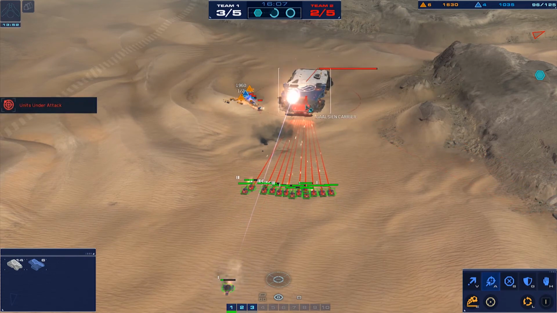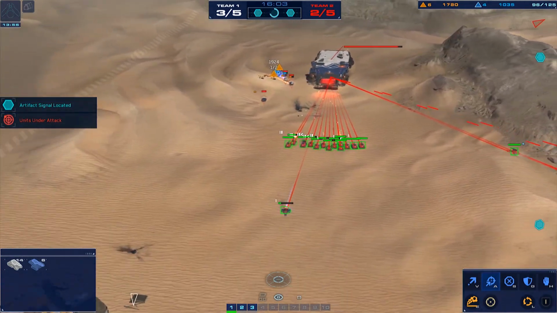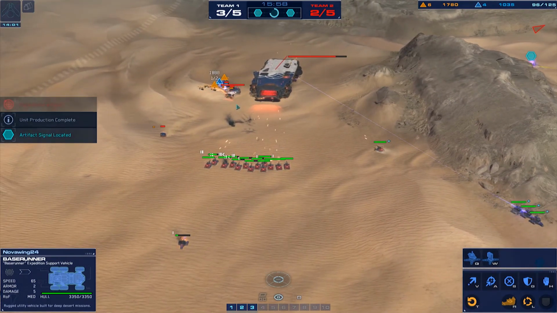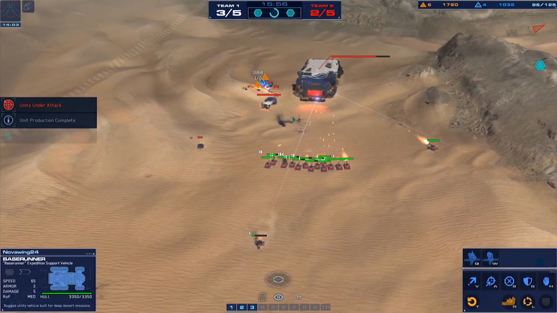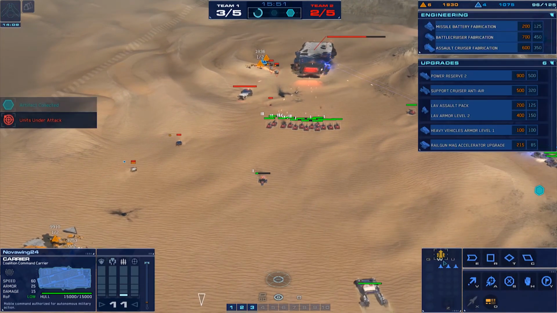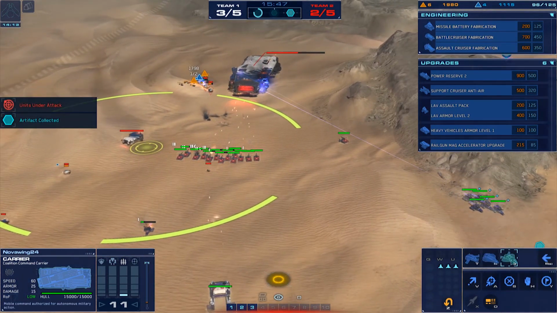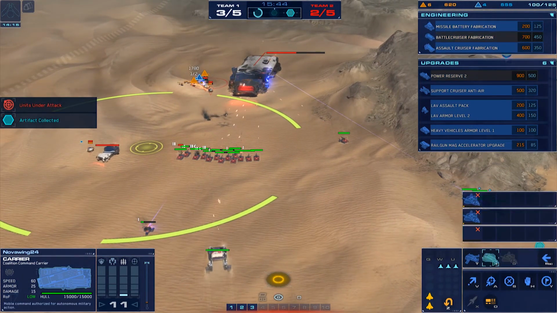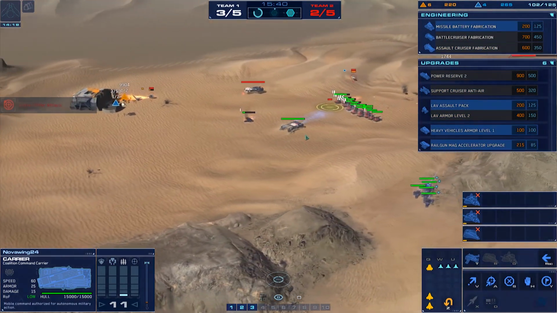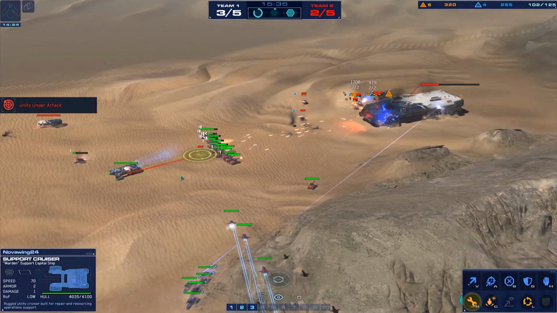Light attack vehicle destroyed. Armored vehicle is taking fire. Energy signature confirmed. An artifact has been discovered. Let's grab that one. Support cruiser now operational. Team, bring my airstrike route to recover the artifact. Vector dialed in. Attack course set. We lack sufficient RUs for gunships. Tracking armored craft on approach.